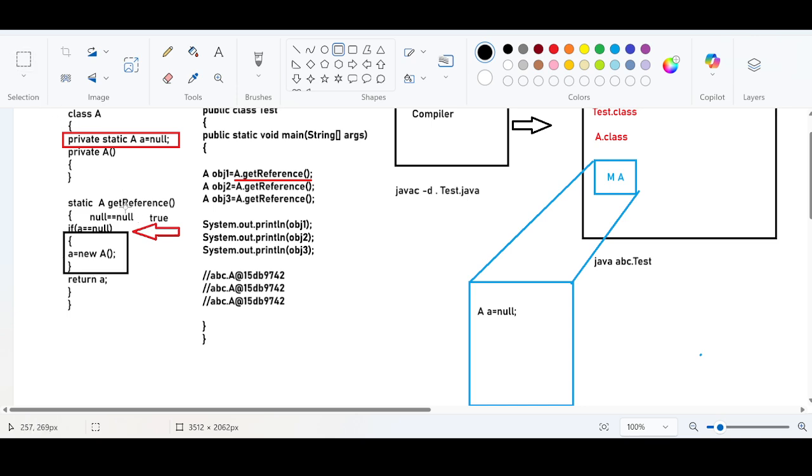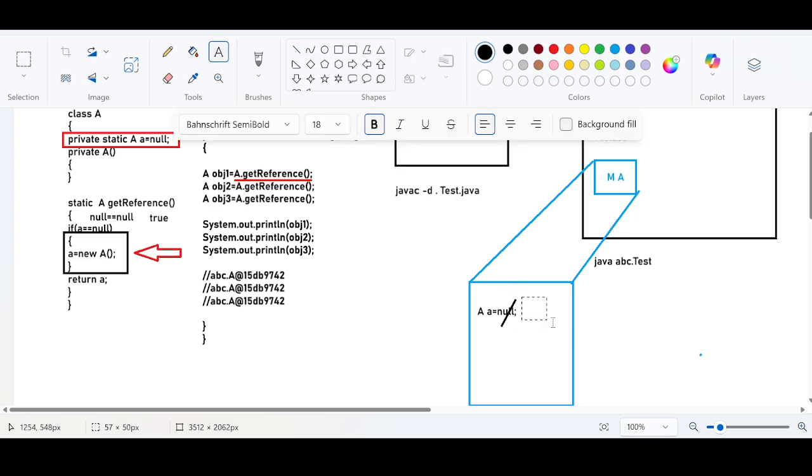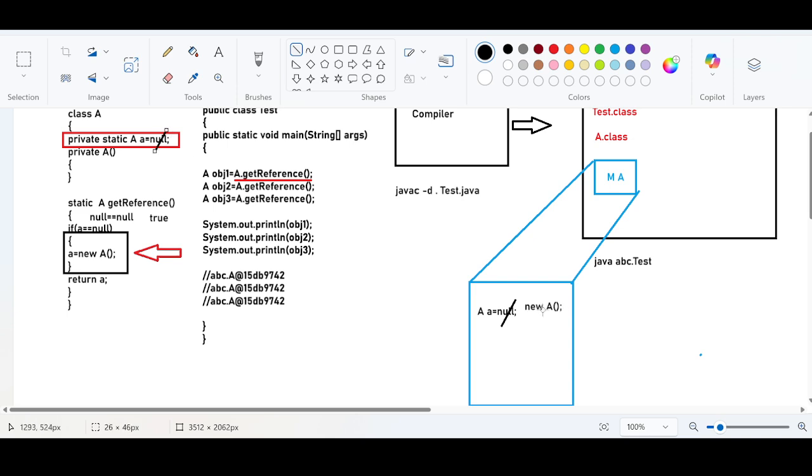Now you are performing the modification. You are creating an object, new A constructed, and assigning it to A itself. So in the memory, this null becomes a new A object. The new A is getting assigned to A itself, so this variable at the memory level will be changed to new A. In the notepad, in the source code, you cannot see these changes, but at the memory level in the JVM you are going to see this change. You need to imagine that.